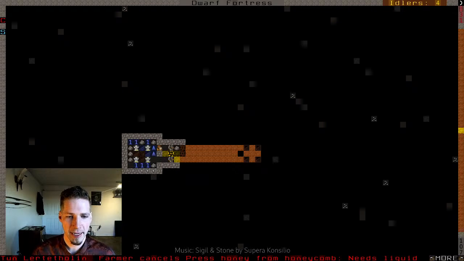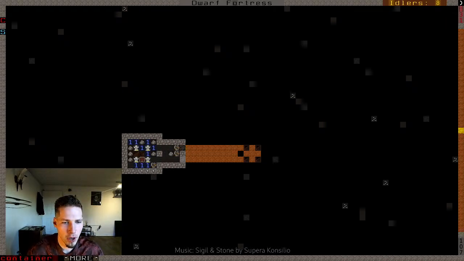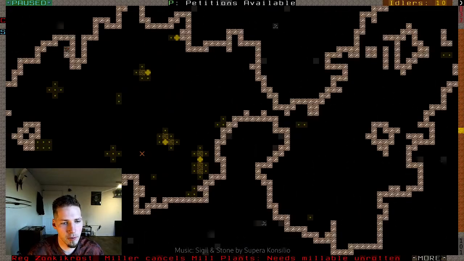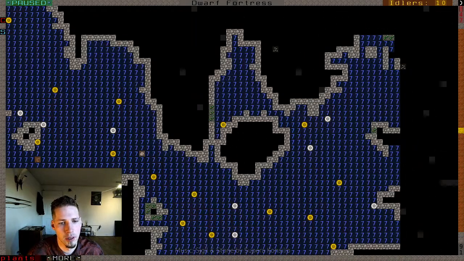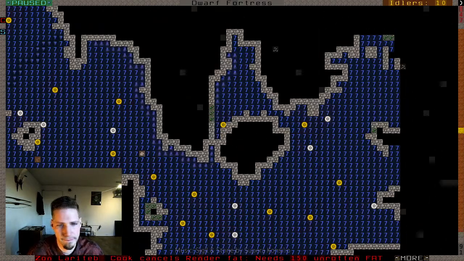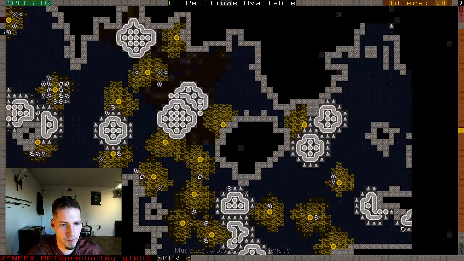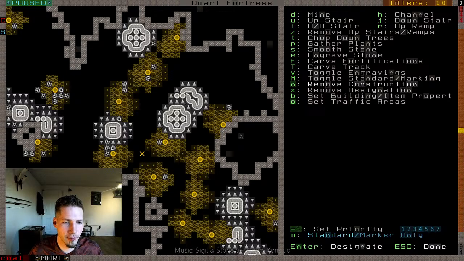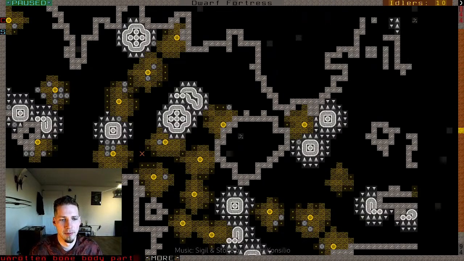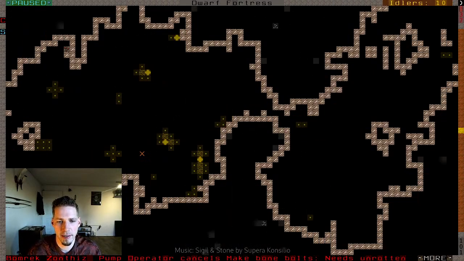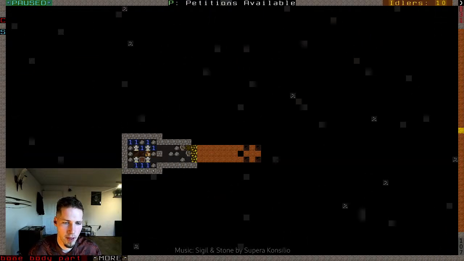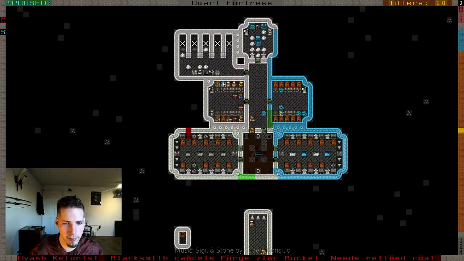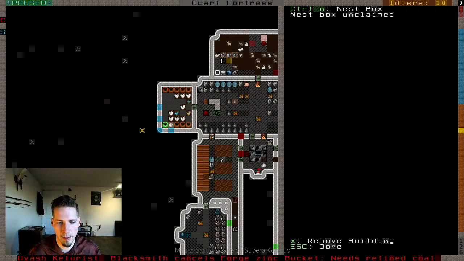Ooh, hemp cloth, masterpiece. We got that hemp going. All right, so that's been removed. So now what we want to do... We actually want to remove all this. So this is going to suck. This is going to take a long time, but I'm not going to watch it while it happens. I'm just going to forget about it now and then. Come back to it, forget about it again. While this is going, our farmers are farming, or miners are mining, rather, and everything's happening.